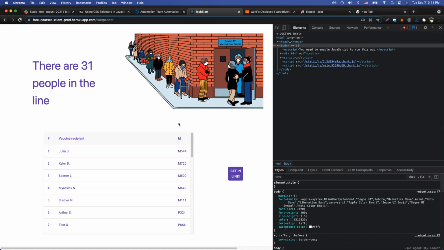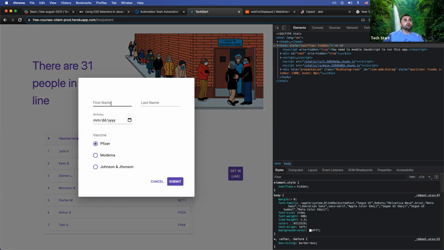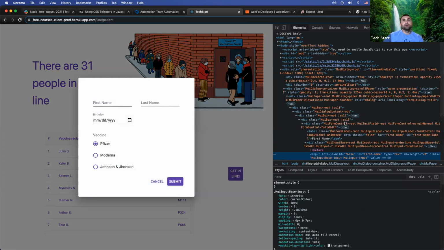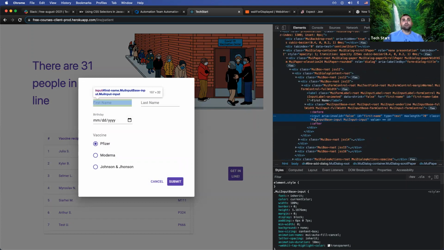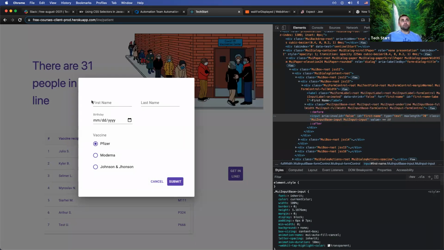There are some test cases that you cannot automate. For example, this is called a placeholder. Let me inspect the input. Probably it's defined by the class. So we are not able to see the placeholder by automation. You can just check that there is a placeholder attribute in the input field. You can check the attribute is there, but you're not able to check the color, for example, or the size of this placeholder. So there are some limitations.